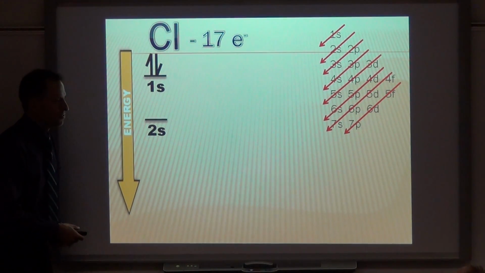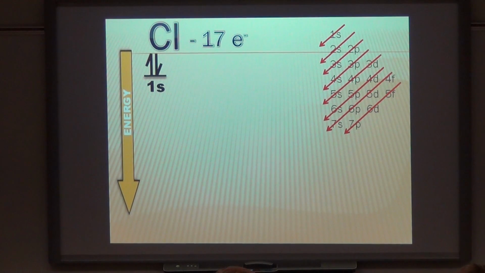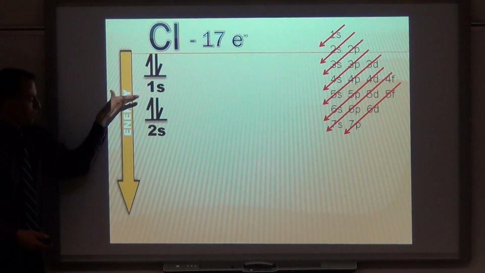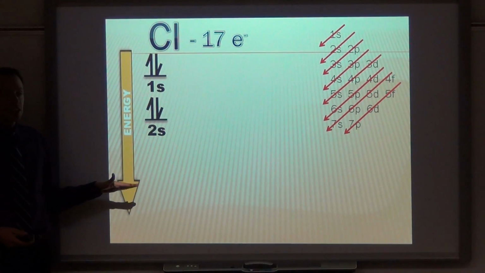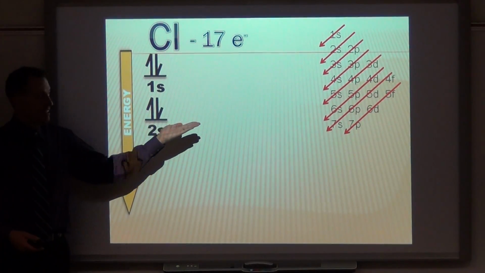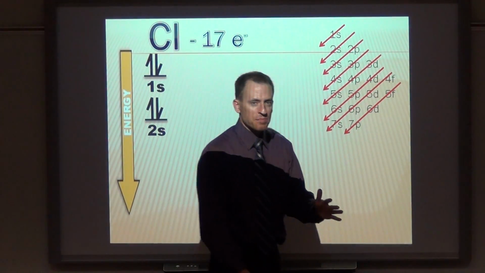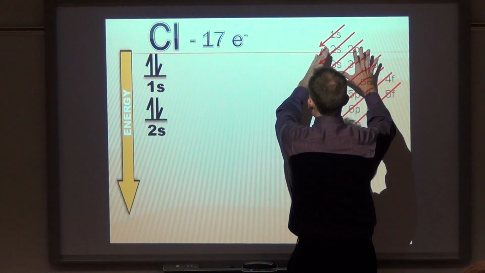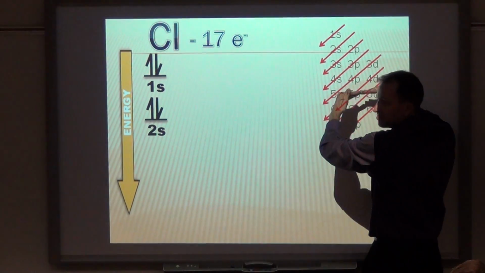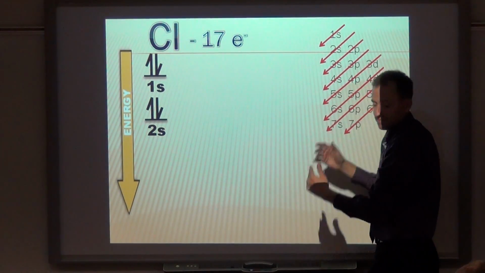This is kind of a quick review. So it's 1s, and then I go up and down, I go to my 2s, I go up, down, so now I've used 4. I need 13 more, right? So I go to the 2p. As we've been doing this, the 1s, the 2s, the 3s, the energy levels line up in the same line. If you're having problems with that, by the way, spatially, your cheat pyramid is actually how it should be laid out. It's already there.